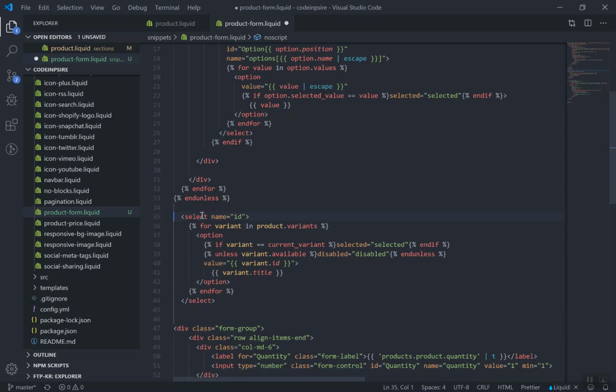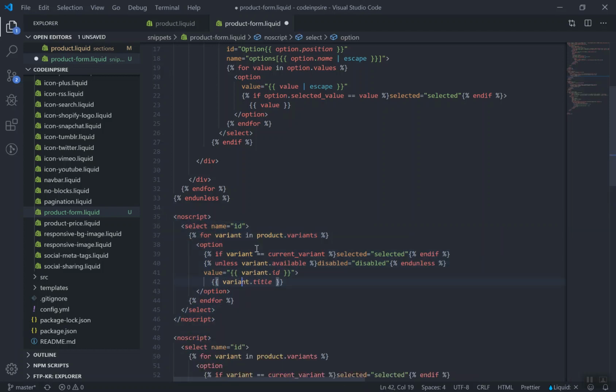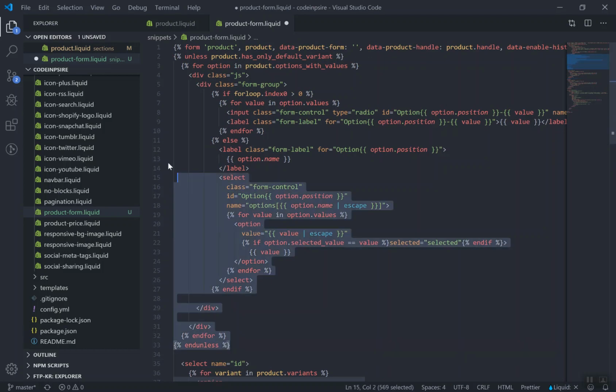So if I remove this one for now, you should have a noscript one here. That is correct because that is for better optimizing your website, because if someone disables their JavaScript, you still want to show them that. So I will remove this one for now. Just for example, I'm going to remove the above one also.